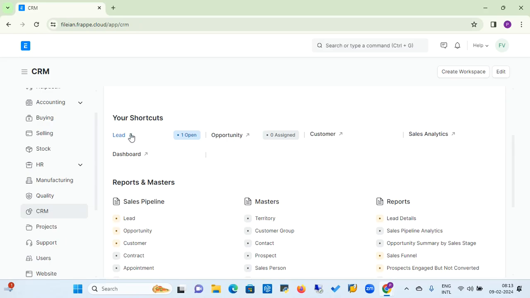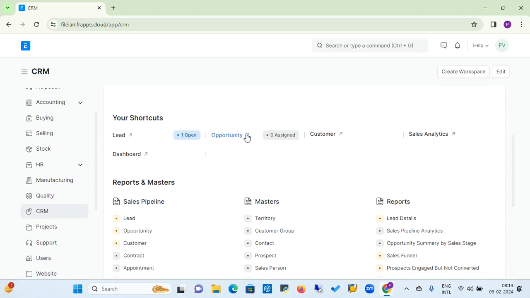As I said earlier in my previous videos, under every shortcut you will get one count that represents the number of counts for a particular operation. For example, if you see the number one with its status open, that means in this CRM module there is one lead which is currently open. Opportunity is 0, and which is not assigned yet to anyone.